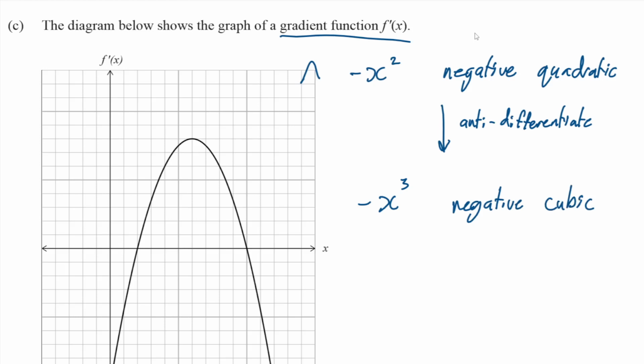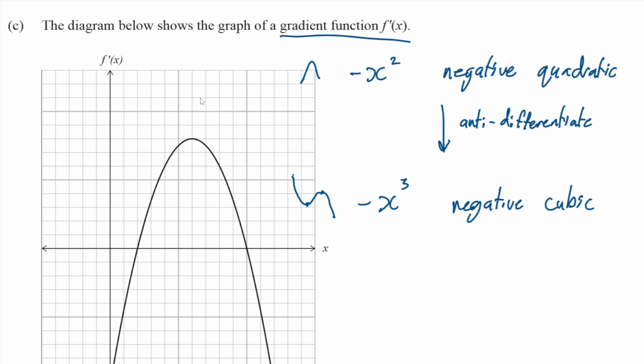And a negative cubic has a shape like this, right? It goes from top left to bottom right, where it goes through the minimum first, then the maximum, right? Whereas a positive cubic has this shape. So just with that in mind, we know that our sketch will look like a negative cubic because the antiderivative of a negative quadratic is a negative cubic.